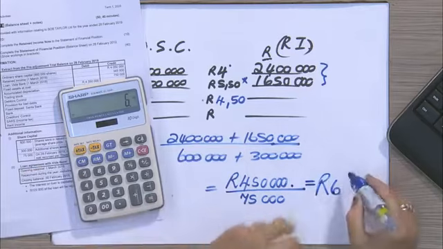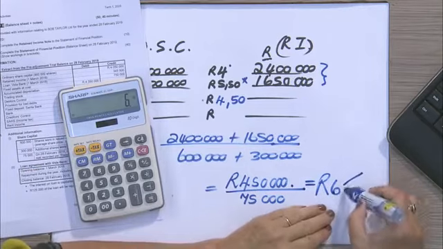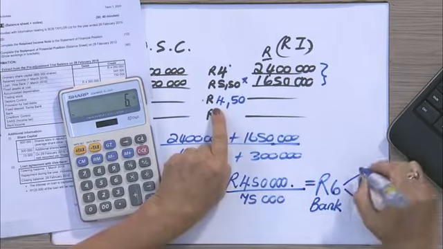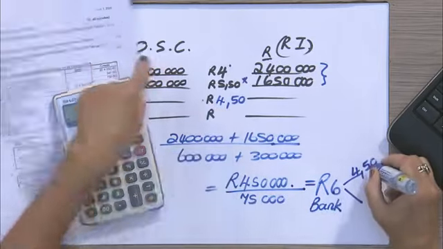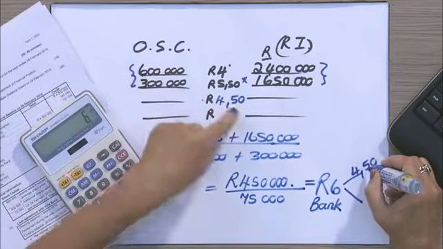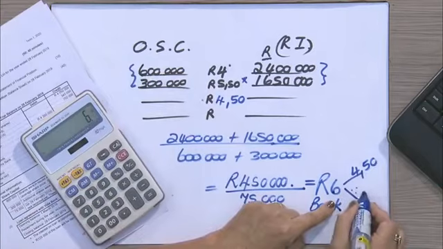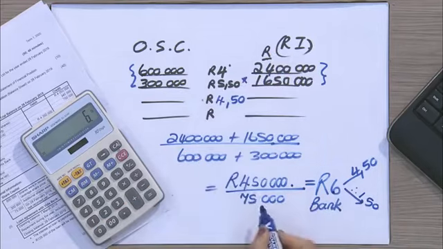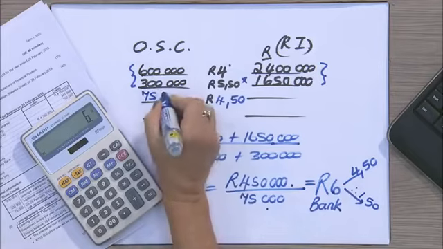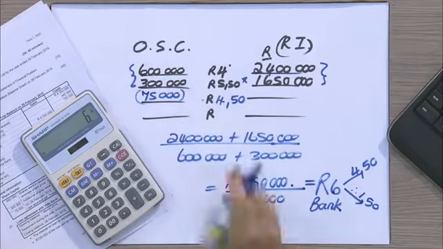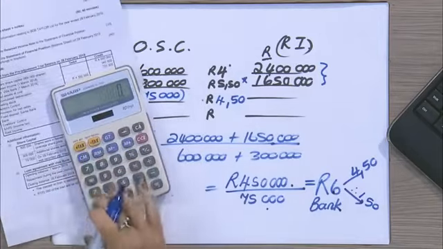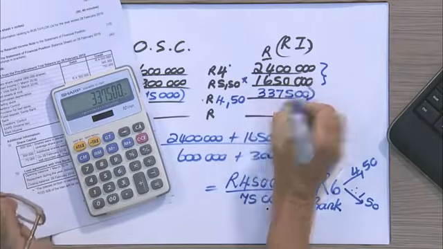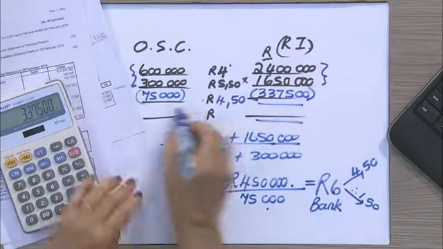Remember, go over the previous videos again, split the payment up. This is the amount that goes to bank. I only have 4.50 rand available in share capital. The rest, which is obviously therefore 1.50 rand, will have to come from retained income. But what I use here is bought back, brackets, 75,000 shares. Now that I know I must use the 4.50 rand, I can write down 337,500. Do not forget the brackets, and then you can get your answer.